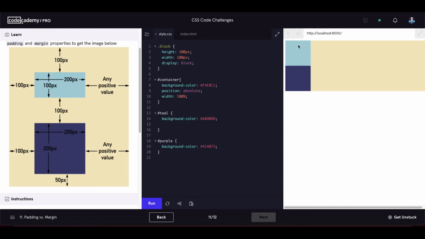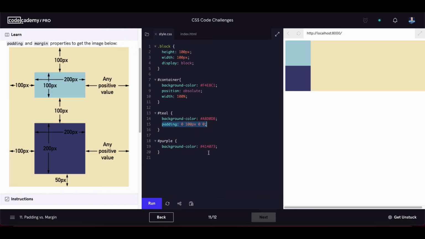So height 100, that should be all. That should be good. Now let's adjust the padding so we can increase the width of the element. So let's do it like this: 0, 100 pixels for the right one, 0 bottom, 0 left. You can also do this with the padding-right property. I use the shorthand padding for all 4 sides. Okay, that should be fine now.